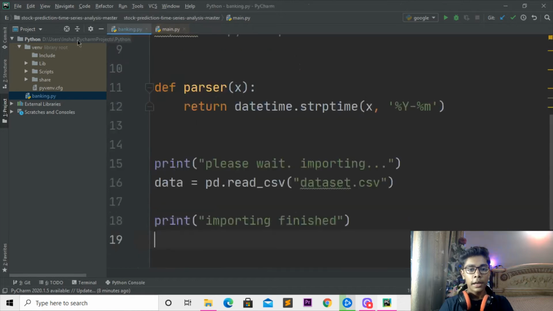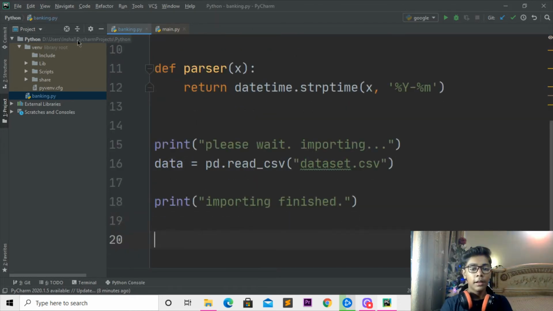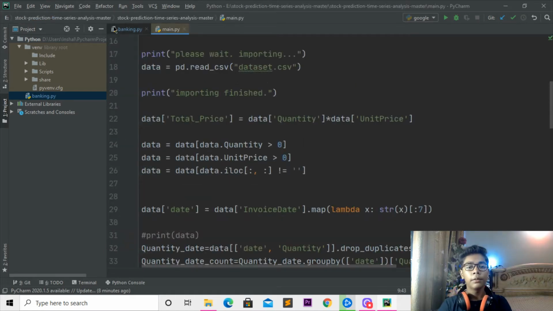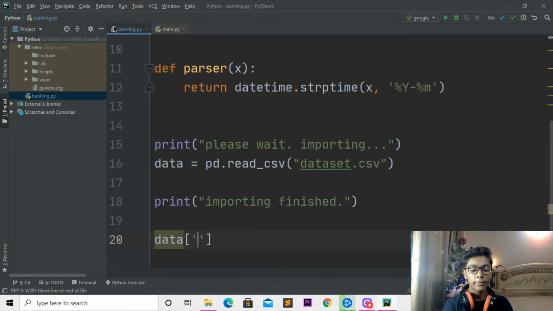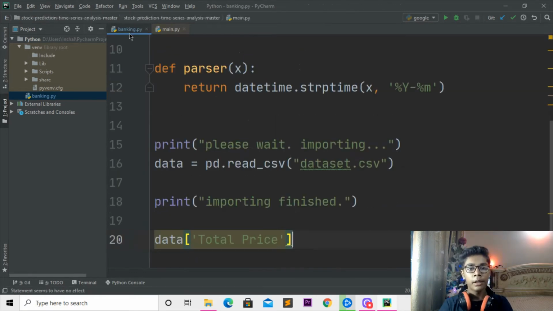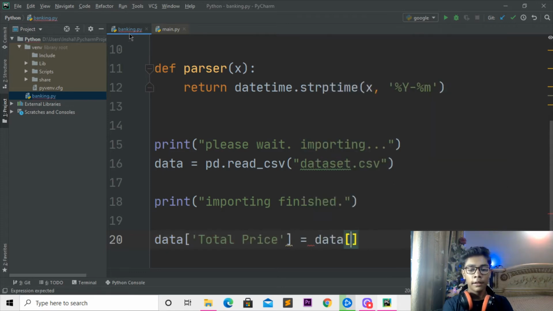When you've done with that, just here I will be first of all writing full stop, so I can just stop till here. Now I'll be coming underneath, and here I'll be writing data total price, then moving forward after the square bracket. Here I'll be now writing equal data, then make square bracket again, then changing that to quantity.